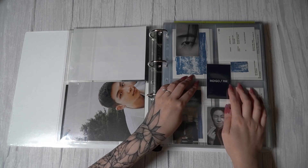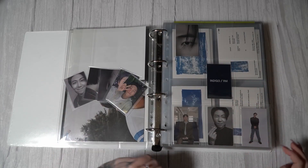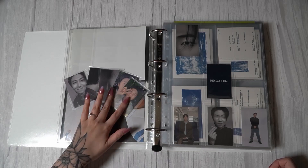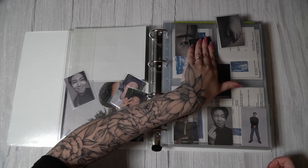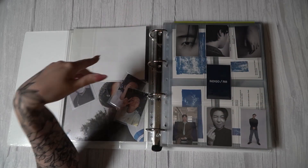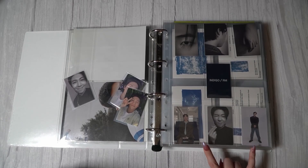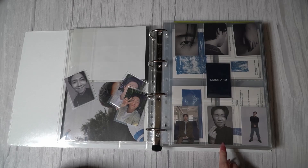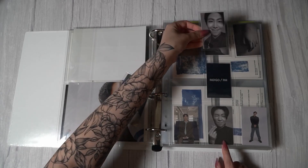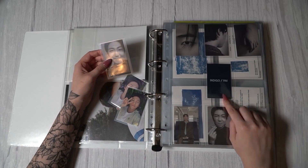Let's talk about this page — this page is a hot mess. I have these to put away and I don't really know what to do, because initially I wanted to keep all of these together. This one's from his full-sized normal album, the book version I want to say. And then I have the Weverse albums — little ones, the postcard version. This one was from Weverse Global and this one's from US. I kind of think it would be nice if I could put them here, but that means this one's like an odd man out. Oh, the struggle.